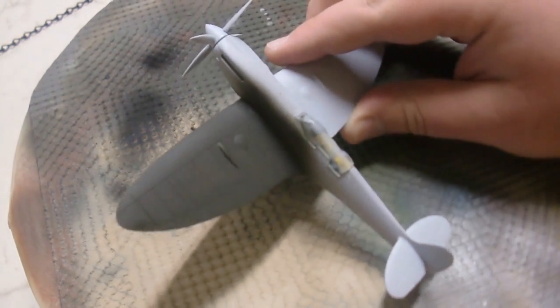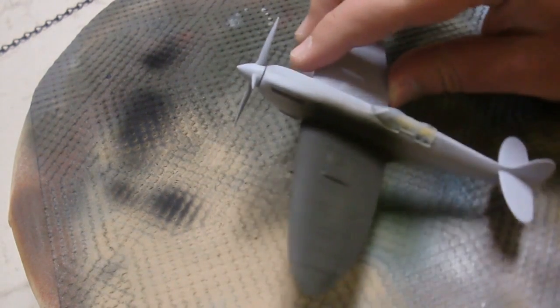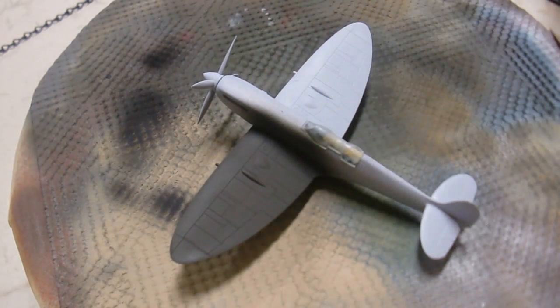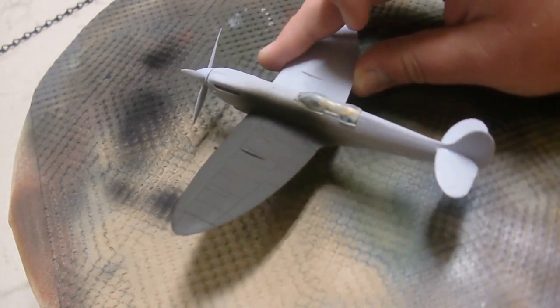So I've actually never airbrushed this color on before, but it's kind of weird. It's not even really green. It's like olive drab. That's really bizarre. I'm gonna airbrush the whole thing, and if I don't like it, I'm gonna go search the web and find an alternate color. But this is basically the color a lot of people are suggesting to use, but this looks really brown.